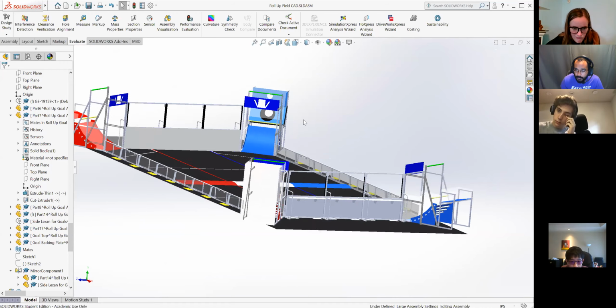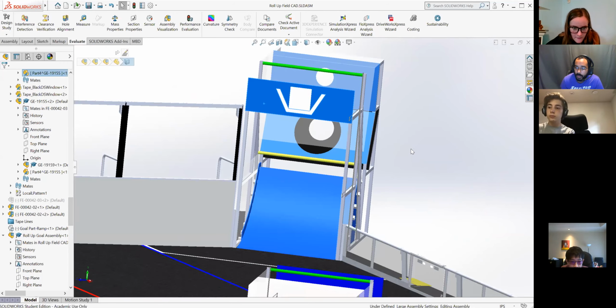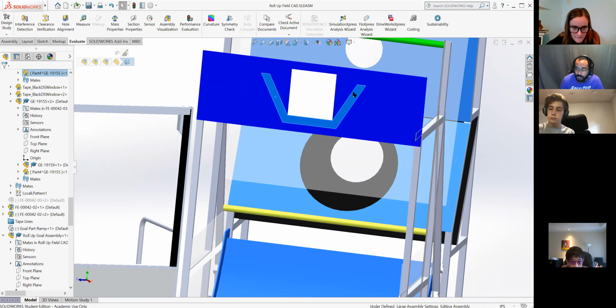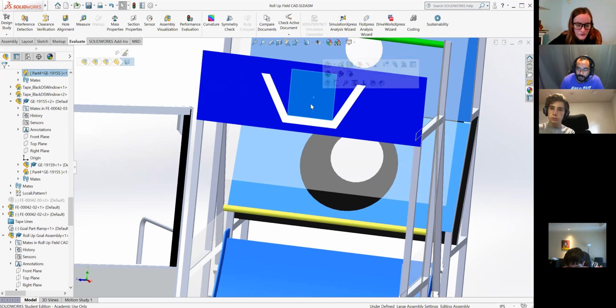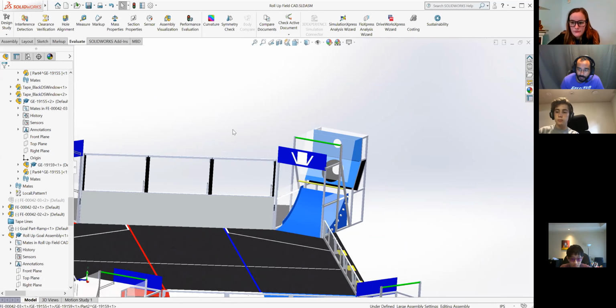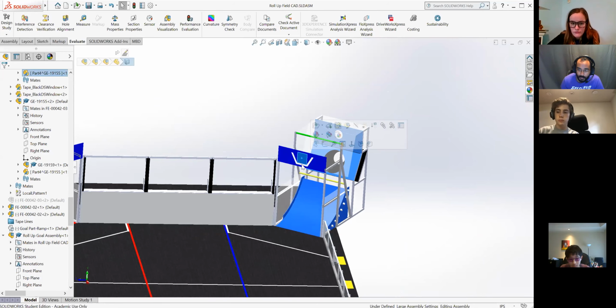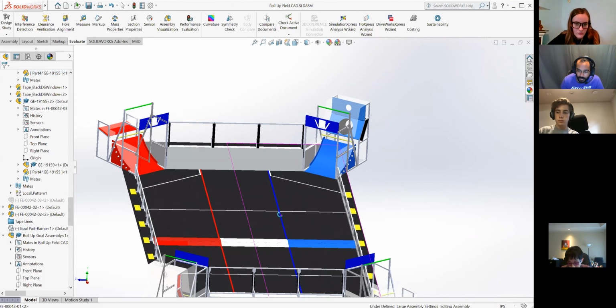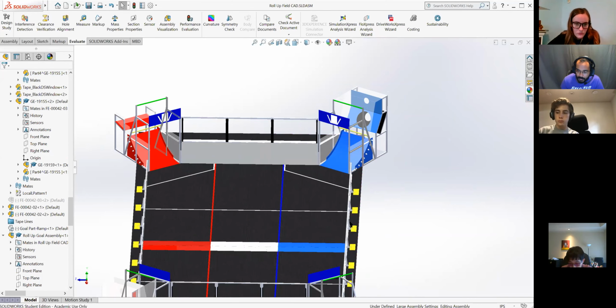What are we missing? There are vision targets at the front of the goals. This white section here is basically a similar vision target to what was in Infinite Recharge, around the goal, just like retroreflective tape. This white target we'll get to in the manual, but this is a special type of vision tag that autonomous robots are starting to use a lot more. Is that just something the robot can recognize? Yeah, it's something the robot would be able to recognize and aim to the goal with. So there are 2 different ways you could aim to the goal. Okay, cool. And we'll get to that in the manual with a little more detail as well.